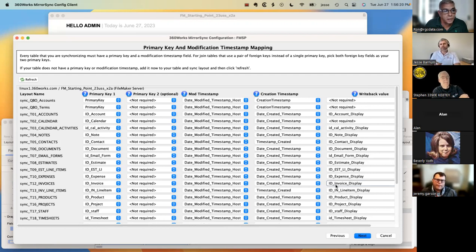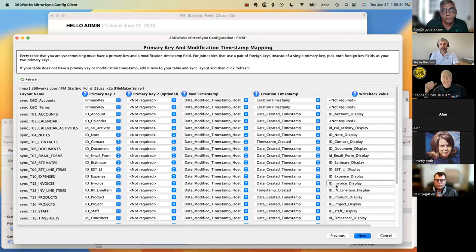What I like to do to make that a little bit more user friendly is an auto entered calculation where I make the field blank if it's created on the offline copy. You can use Get(MultiUserState). If Get(MultiUserState) is 2, then you're on the server. If it's not 2, then you're on the offline copy. So I do an auto entered calc that says if Get(MultiUserState) is not equal to 2, just do blank. And that way, instead of a wrong number that changes to the right number, it's a blank value that changes to the right value.